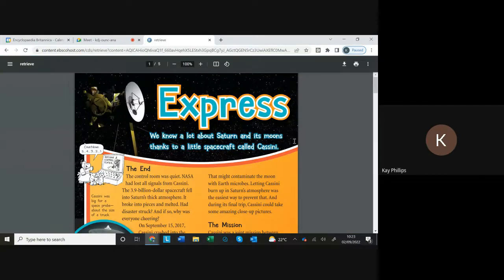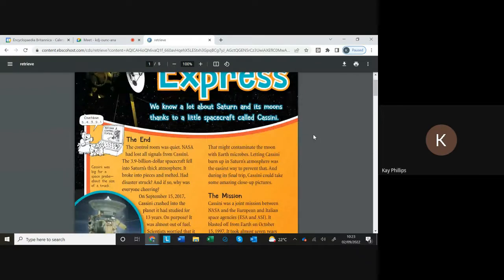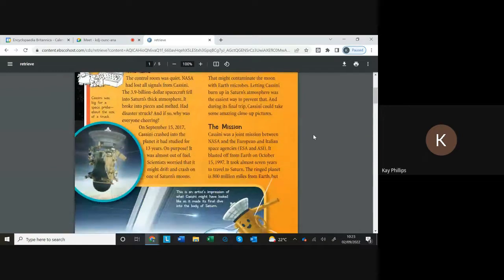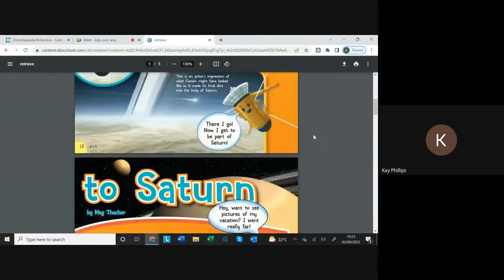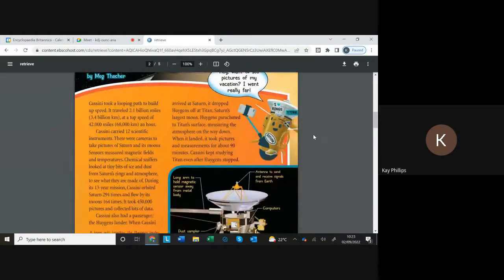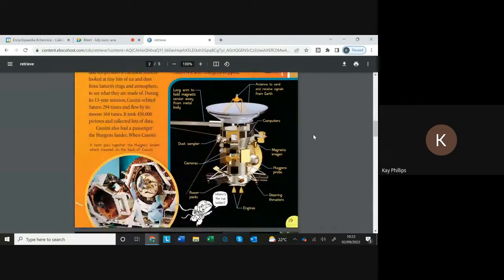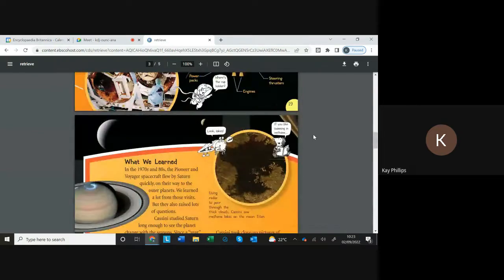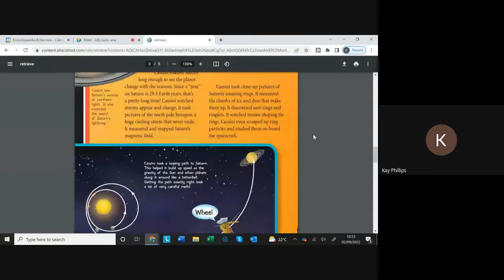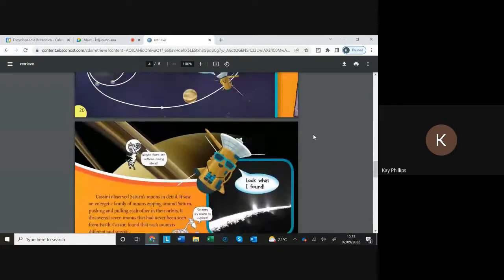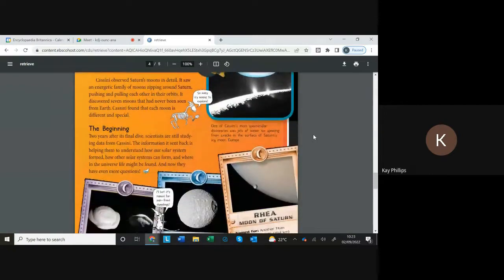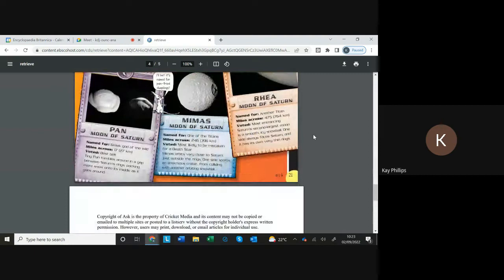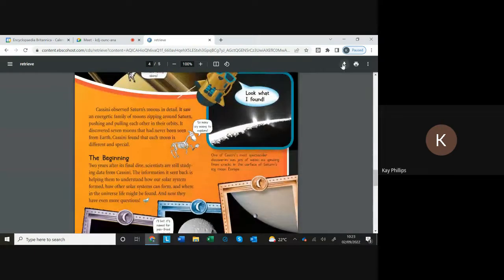Here's an example of one of those EBSCO journals at reading level 1. And you can see how engaging that would be for a young learner. It's almost like an educational comic to learn about a chosen subject. On the right-hand side, I can very easily download this journal or choose to print this out.